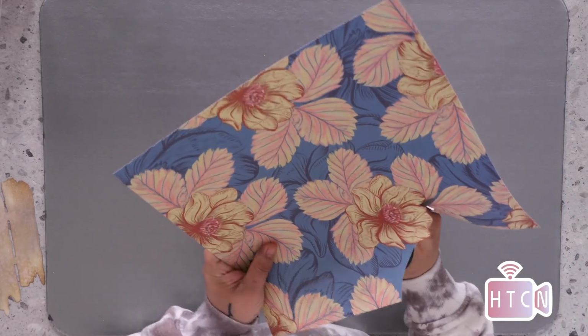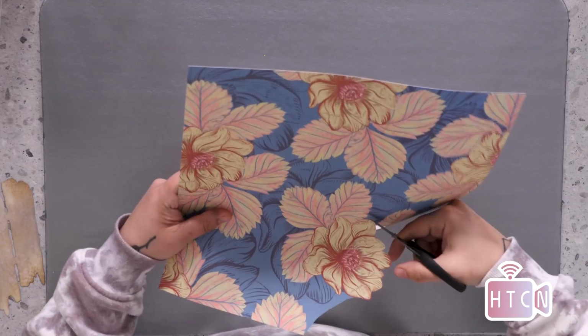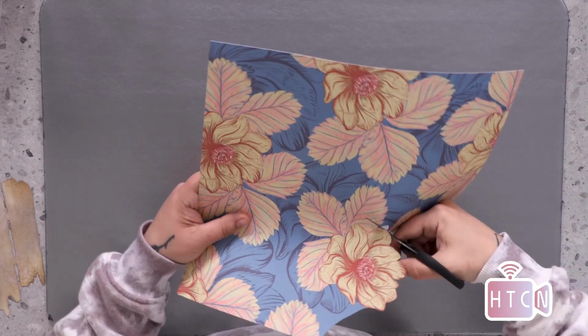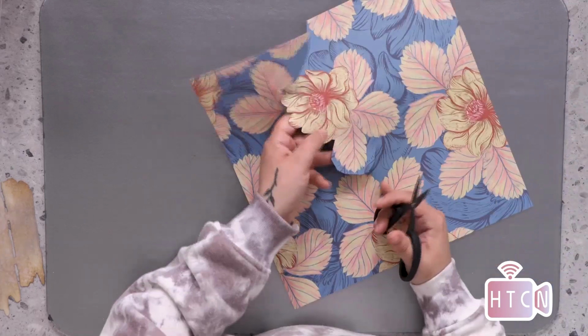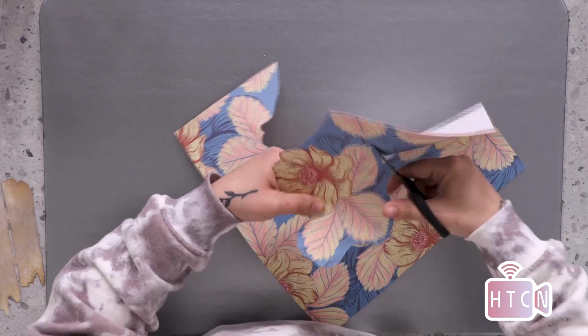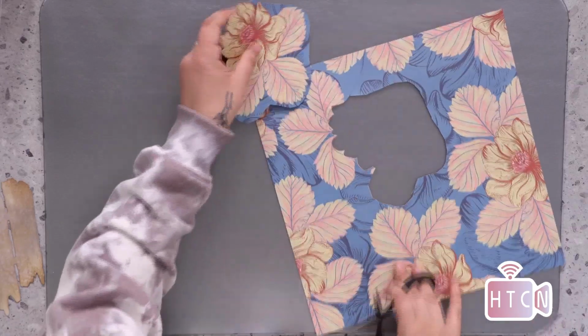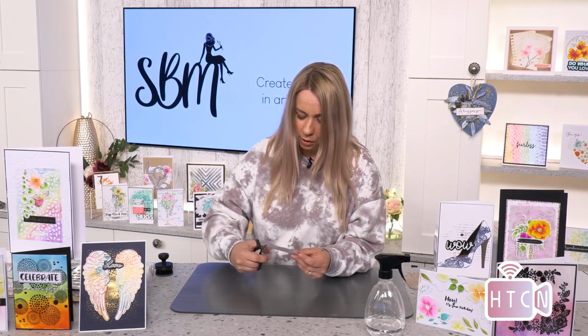And if you're not the most amazing fussy cutter and you get little bits sometimes left over, I'm going to show you an easy way to make it look even better. These papers are quite thick, so you do sometimes get the white showing a little bit. But I've got a trick up my sleeve to show you how to get rid of that and make it look more professional. I'm just going to roughly cut around that bit so I can get rid of this excess. So it'll be easier for me to cut around that detail then. Again, I'm just going to follow around as best I can. Should only take a minute or so.